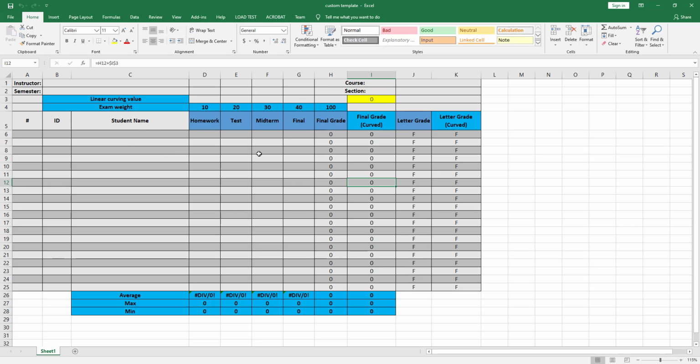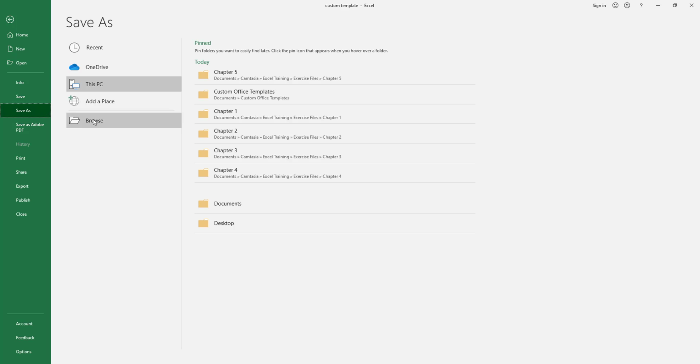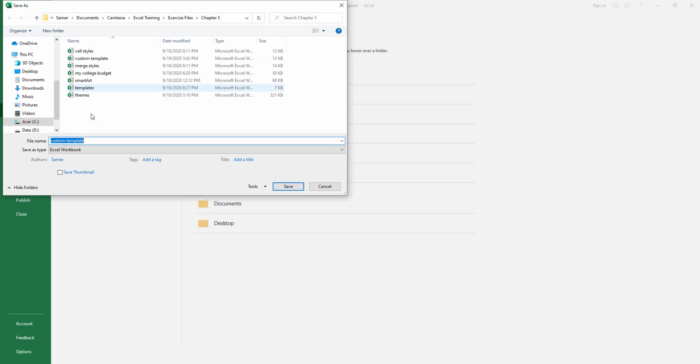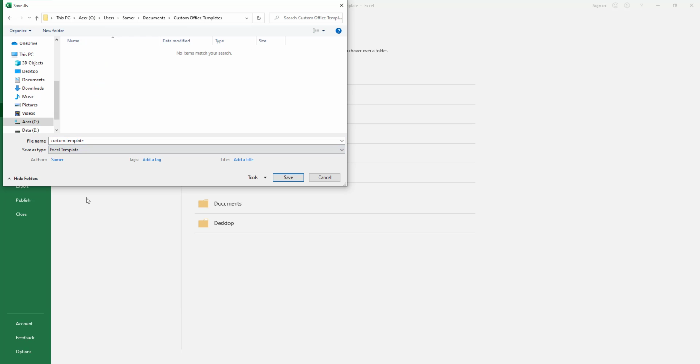Now let's convert this Excel file to a template. To do this, click on the File tab, click on Save As, click on Browse. For Save As type, change the type from Excel Workbook to Excel Template. And as you can see, Excel will change the directory here.